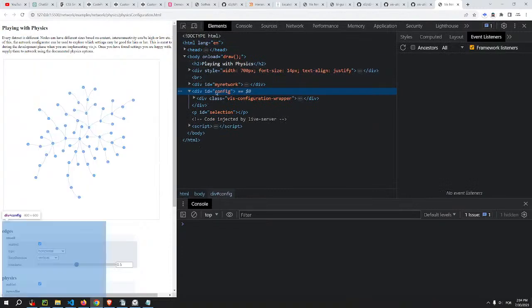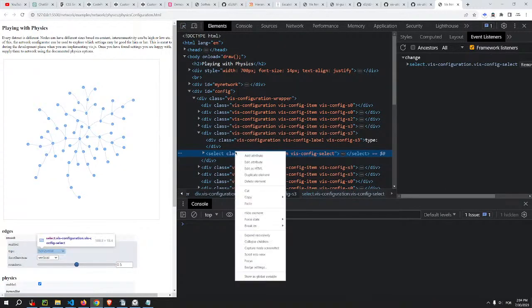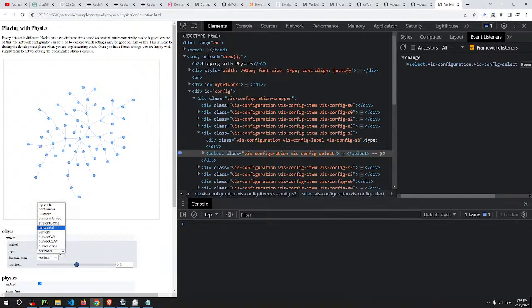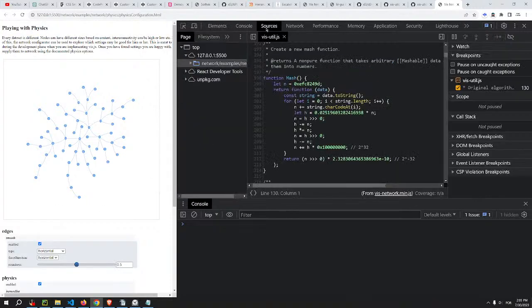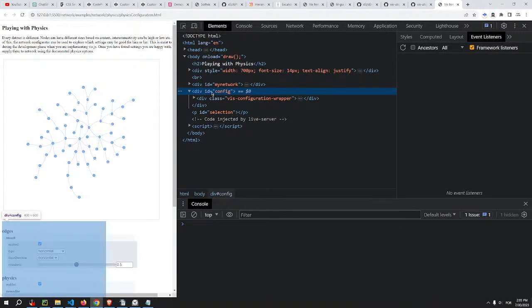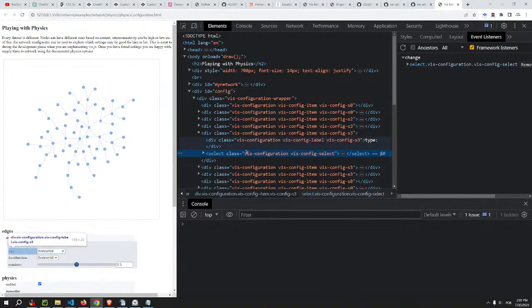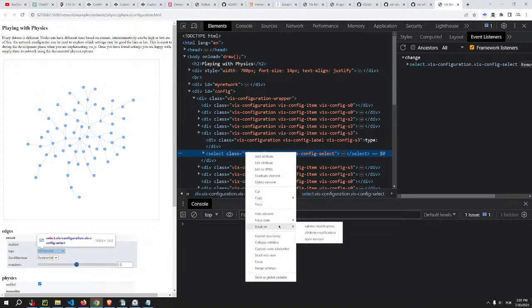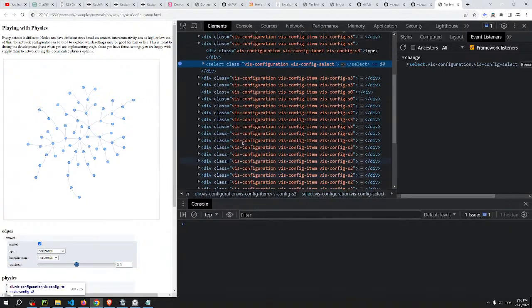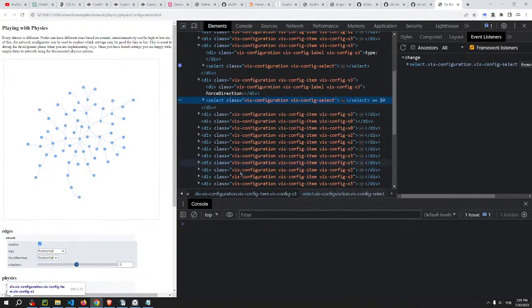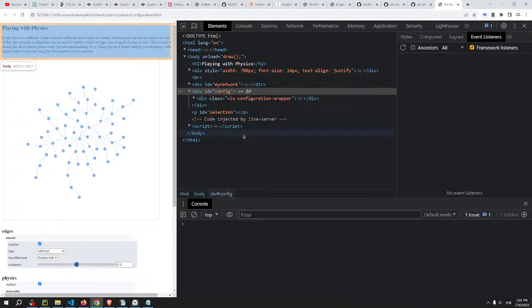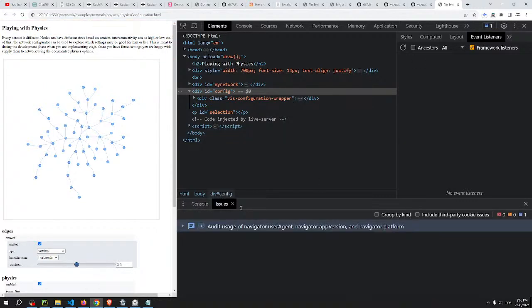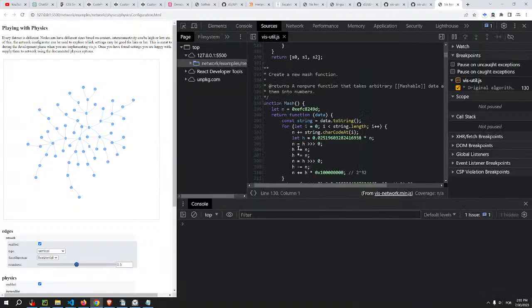Maybe if I put break on some of these attribute modifications. Oh, it doesn't show anything.